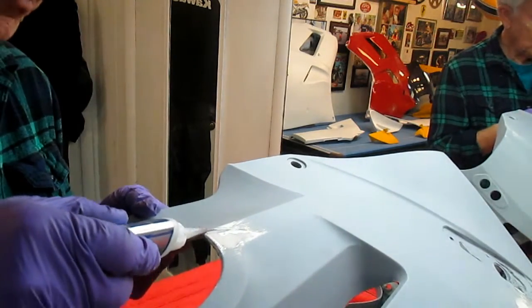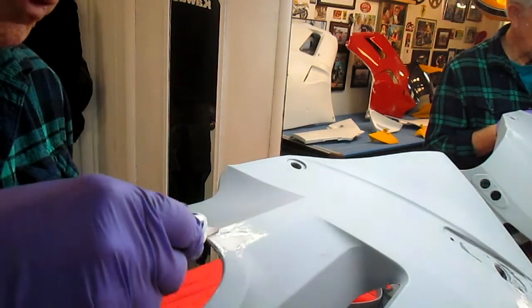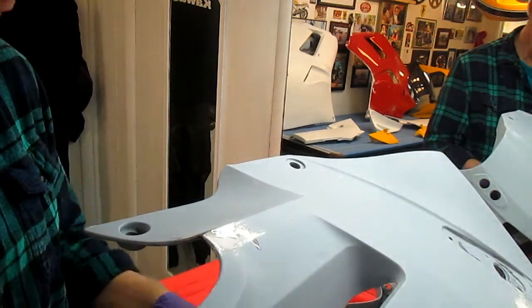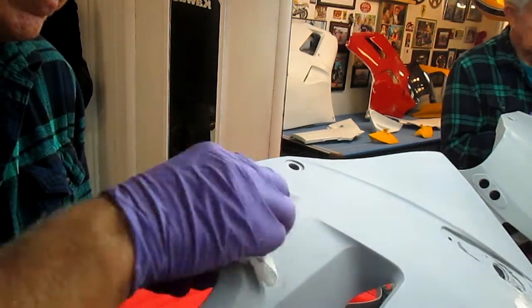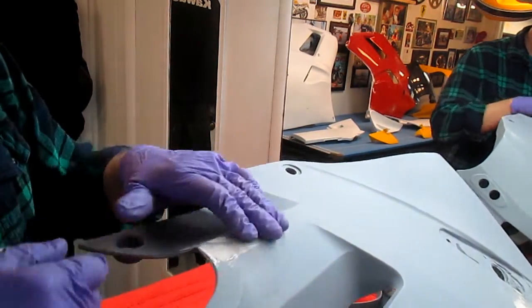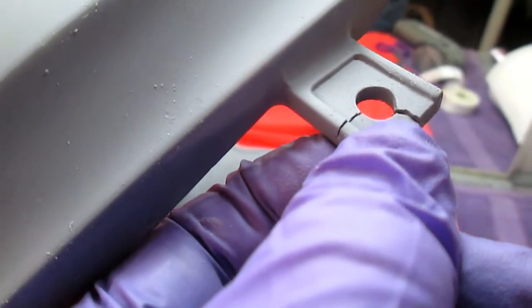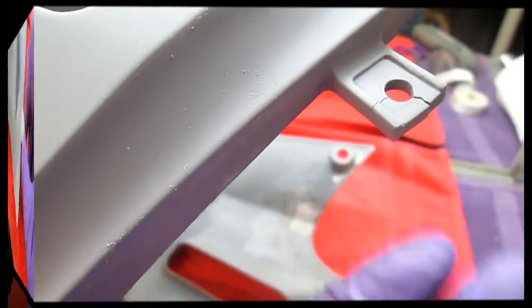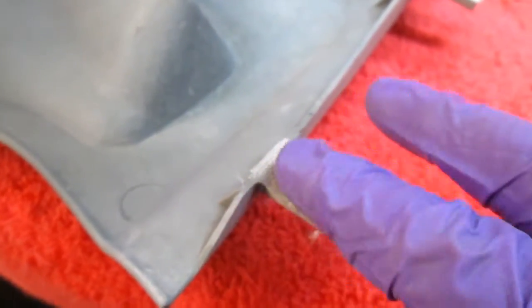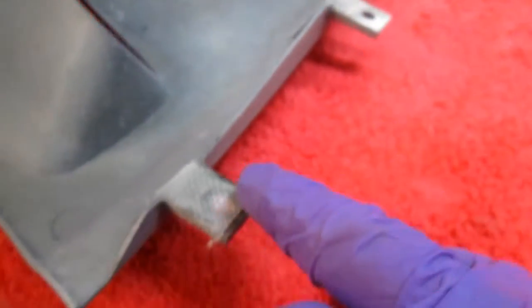But if you put a little extra time into the edges, just think of that old analogy of the phone book. If you can't tear the cover of a phone book, you're never going to tear the phone book. It's a very simple way of thinking about it, but I'm going to reinforce everything from the back too, and there's a lot of little spots like this. Even the little reinforcing tabs here that you're supposed to hold it on, I'm going to do the CA thing and then reinforce it on the back. Got that little reinforcement there. Now there's no point not reinforcing the other two, because if one broke, guess what? It's like replacing one windshield wiper.